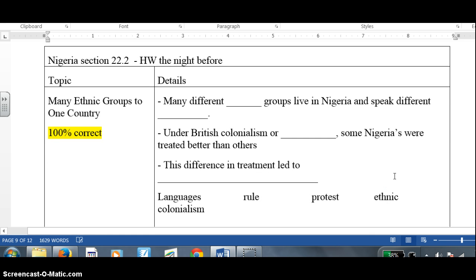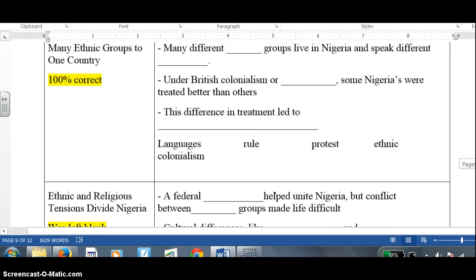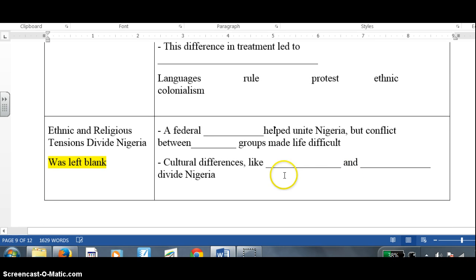This was the homework that they had the night before, so I set up the sentence frames for him in this way. This was a huge success. He was able to put all of the words in 100% accurate. But then what I found was when I did the next section without the word bank, he left it completely blank. And I'm assuming that's because it was too hard and he gave up, or I don't think he forgot about it, but this was left blank. So that's a good indication to me of where his reading level is.